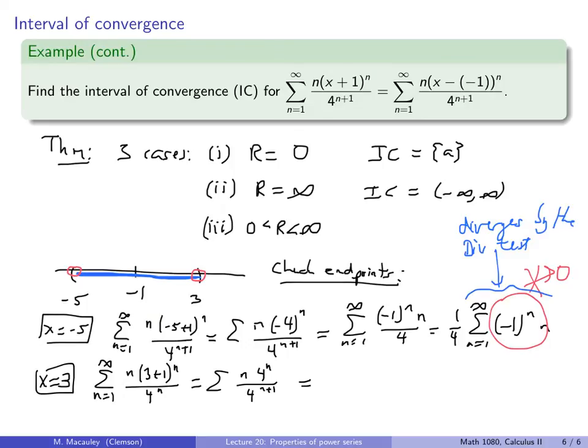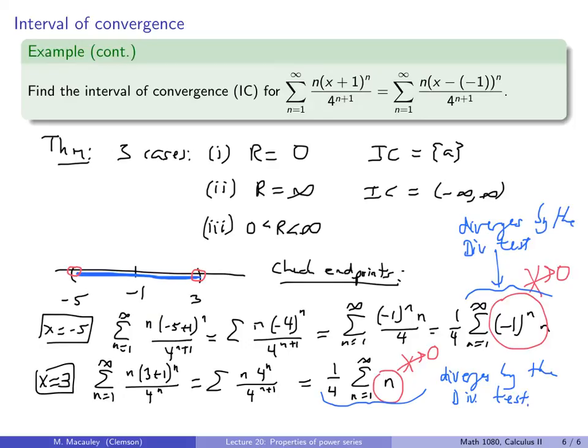And so, well, now I'm just going to skip to the last step. Now we have 1/4 times the sum from n equals 1 up to infinity of, what do we have now? Yeah, we just have n. And this thing also clearly does not go to 0. And so, therefore, this entire sum diverges by the divergence test. So we do conclude that in this case, our interval of convergence is in fact... I'm not going to say this happens every single time. Honestly, I don't remember offhand if there is an example where the interval of convergence includes one of the endpoints. I'm not actually sure if there is. I tend to think there's not, but in this case we have verified indeed that the interval of convergence is equal to the open interval from -5 to +3.